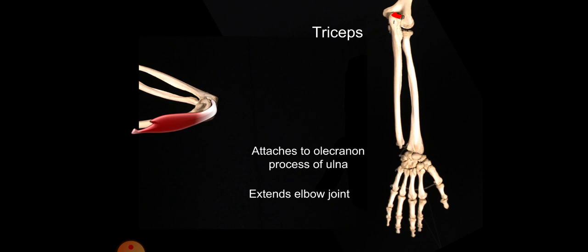Next muscle is the triceps brachii muscle. It is inserting on the superior surface of the olecranon process of the ulna. So in the image we have given the attachment of the triceps brachii on the superior surface, which is highlighted with the red color. So this is the insertion of the triceps brachii muscle on the superior surface of the olecranon process of the ulna. The main action of this muscle is the extension of the elbow joint.